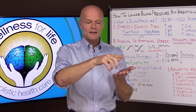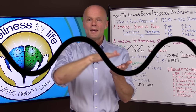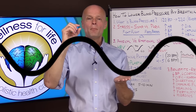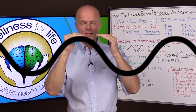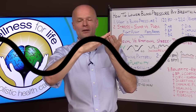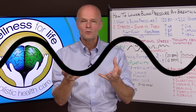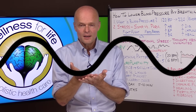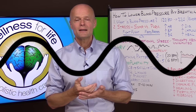And think of it as a sine wave, as valleys and peaks. And when you're breathing in at the top, there's going to be a moment where you're not sure if you're breathing in or out. It's just kind of like hanging there. And then you breathe out slowly and silently. And then at the bottom, there is a moment where you're not sure if you're breathing in or out. And then all of a sudden, the breath is just happening by itself again. And again, it's slow and silent.